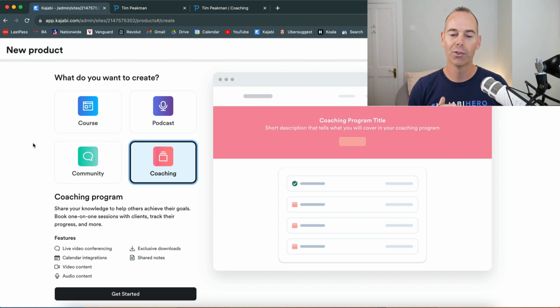That's not the same as the coaching product. If you were to change the structure of the coaching product I'll go through today, it's not retroactive, so it won't automatically populate those clients that have already purchased your coaching product. So I'll say that again, all of the other products are retroactive in terms of if you change anything, it will change what your clients have, but bar the coaching product.